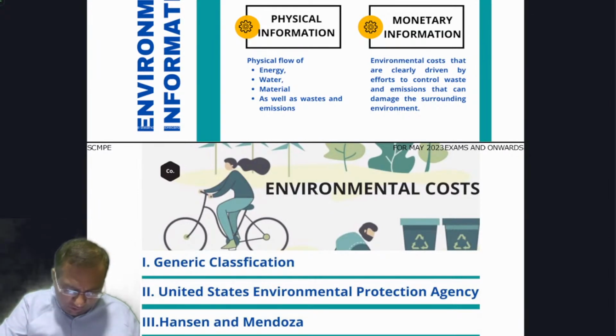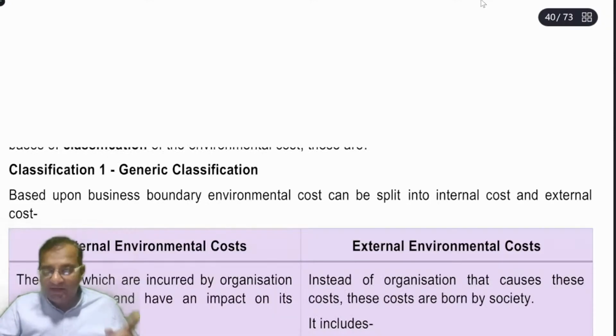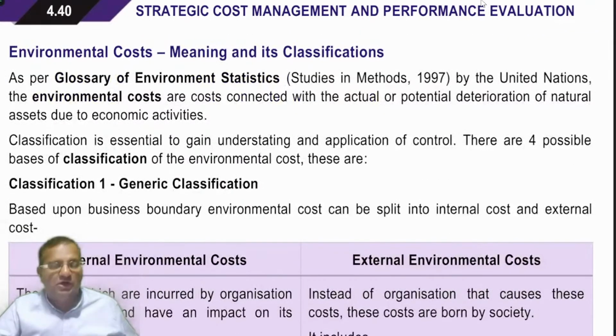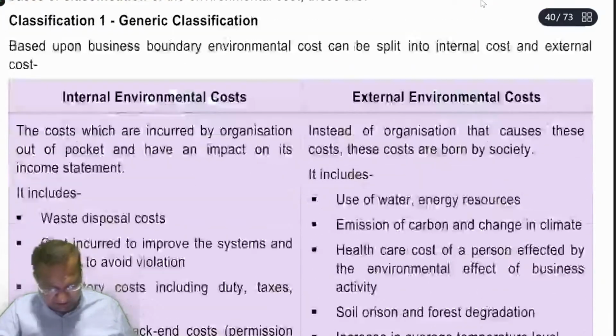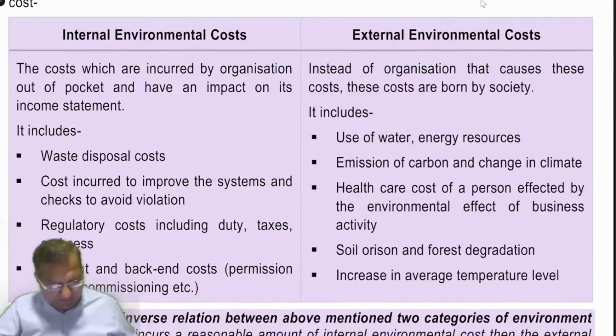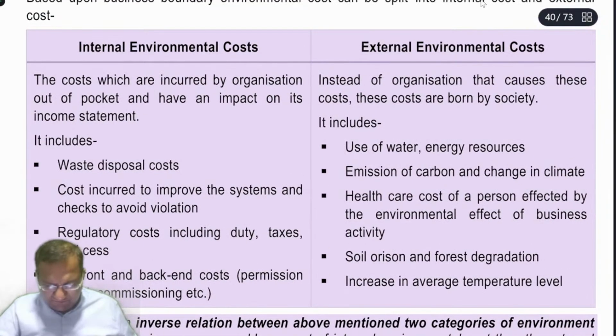What is environmental cost as per generic classification? आइए बताओ. तो क्या पढ़ रहे, समझ में आ गया ना? EMA की definition में आया था environmental cost. Now environmental cost has been classified into 4 classifications. The first classification is generic classification. एक बार अपने level पे पढ़िए बेटा. It's very very simple. What is generic classification? Then we will discuss together. In page number 40, generic classification is given to you.